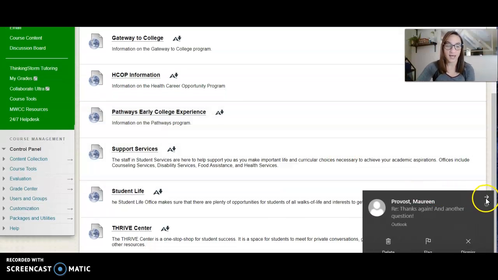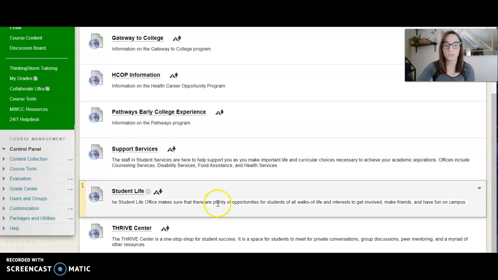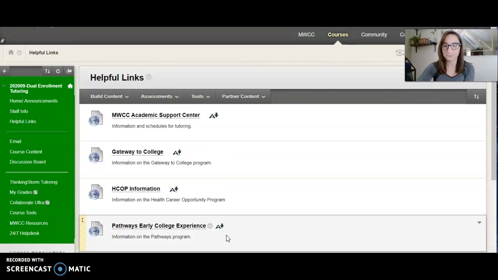In addition to that, there are areas all over the website that can help you, in addition to support services, student life, and Thrive. If you have questions about something you need help with and you don't think it falls within one of those websites, that's something you can email me about and I'll direct you to where you can get the best help.